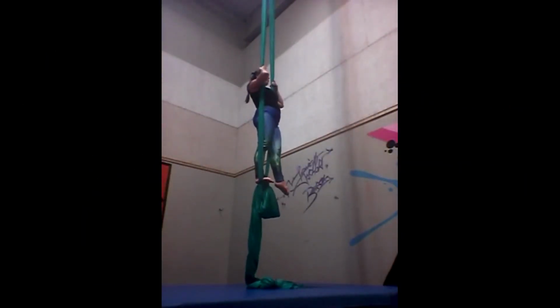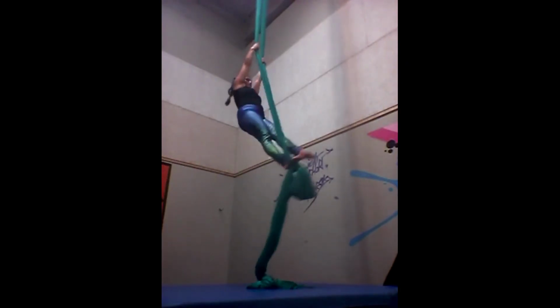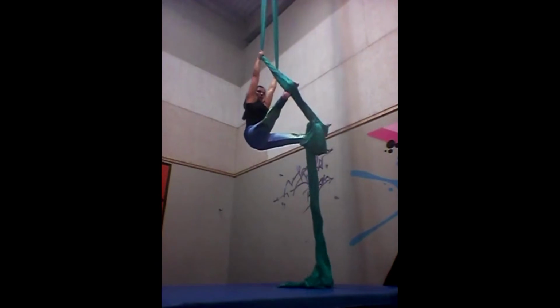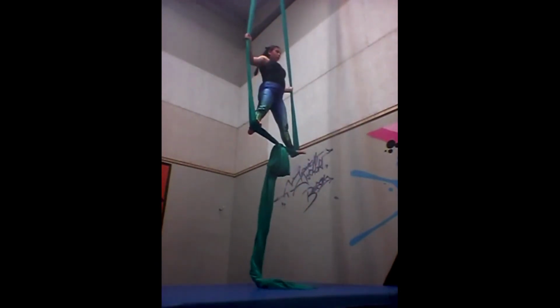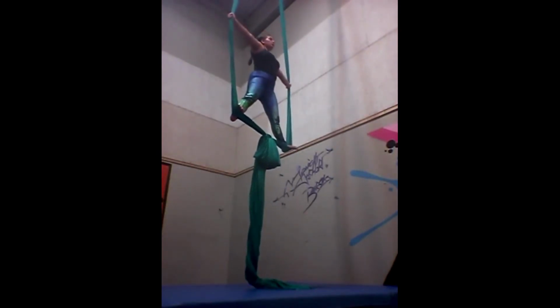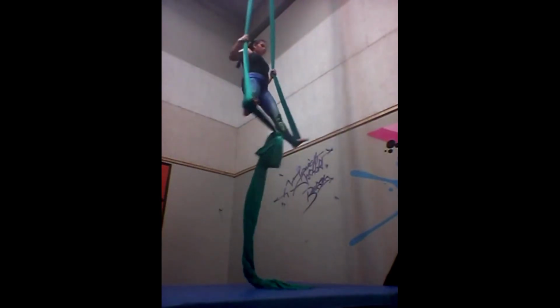For standing star, I'm going to reach up high, lean back, bring one leg up as high as I can, pressing out to straddle, drag the other leg up, pull myself into a standing position, and press my arms out. If you are unbalanced, you can bring your hands higher to even yourself out.